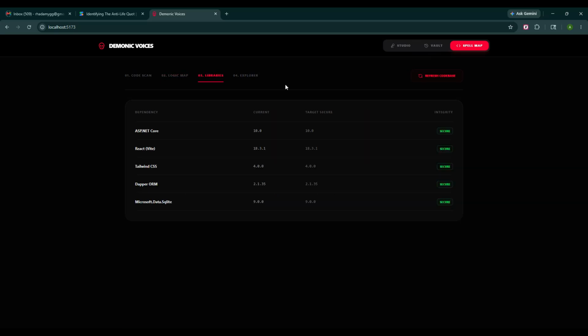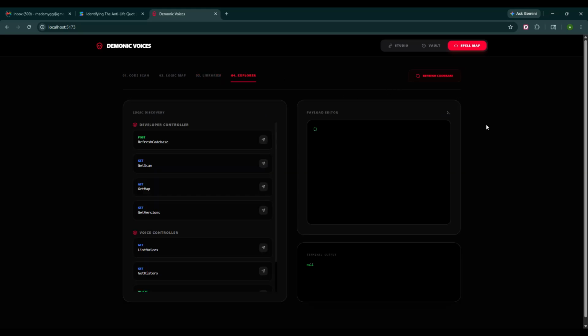And then we've got the libraries. This is a new add-on for me, trying to be a little more security minded. This is the current versions of the libraries that are used. And it does a little check to see if this is the secure version, or if not, it's a clue to me to update some code. And then again, we've got my typical thing here. This is API Swagger-ish, but done in the style of the application this time.